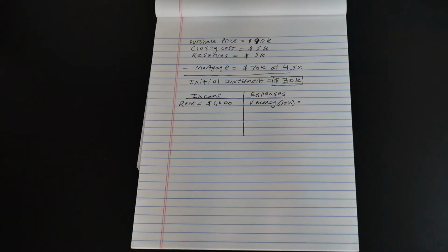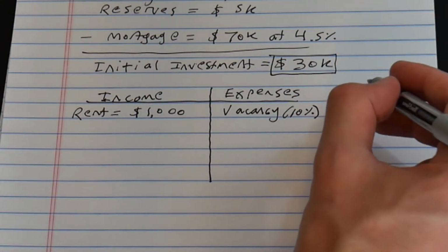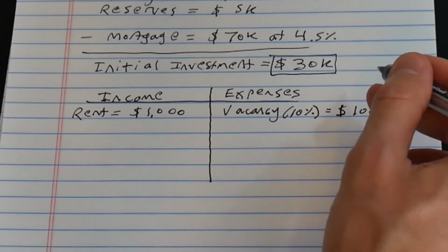This number can range, but typically it's somewhere between 5 to even 15 or 20% of the rent roll, depending on your market, depending on the property, and depending on all sorts of things. 10% of the rent roll per month going to this vacancy expense reserve fund probably is a little conservative, but again, it totally depends on your market. A lot of people use 7% or 8% vacancy, but to keep the numbers nice and round, we'll stick with 10%, and plus it's pretty conservative. So that's $100 per month out of your $1,000 rent roll.